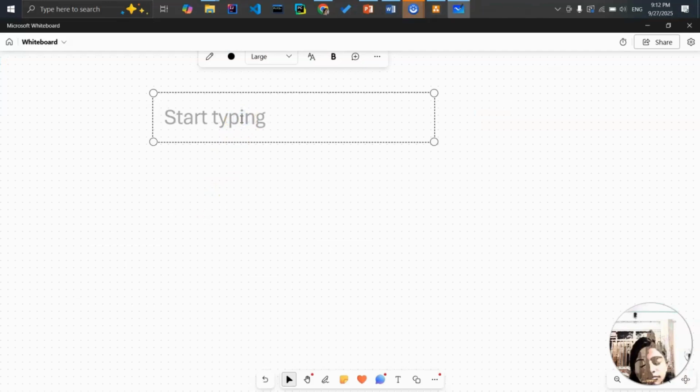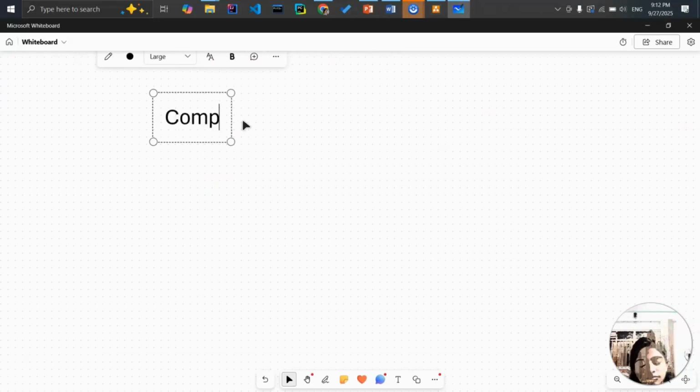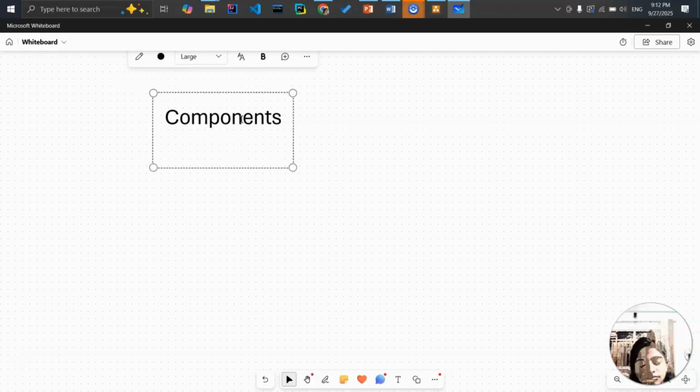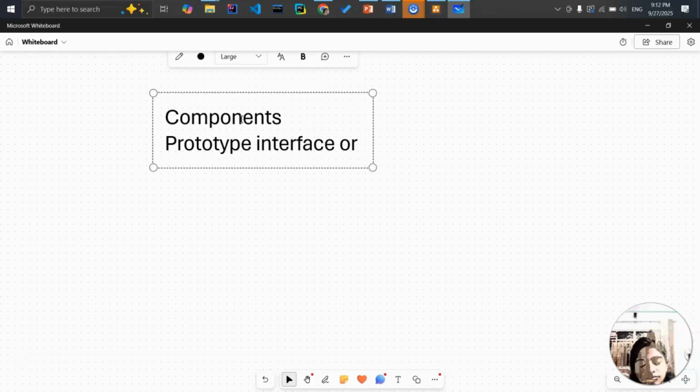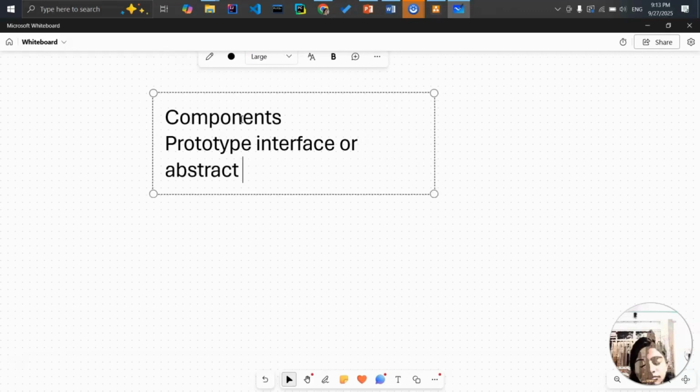Prototype has 4 components. What are they? Four components. First one is prototype interface or abstract class.